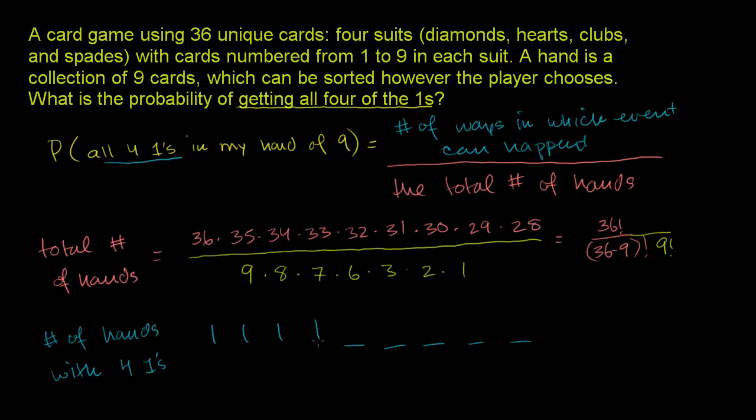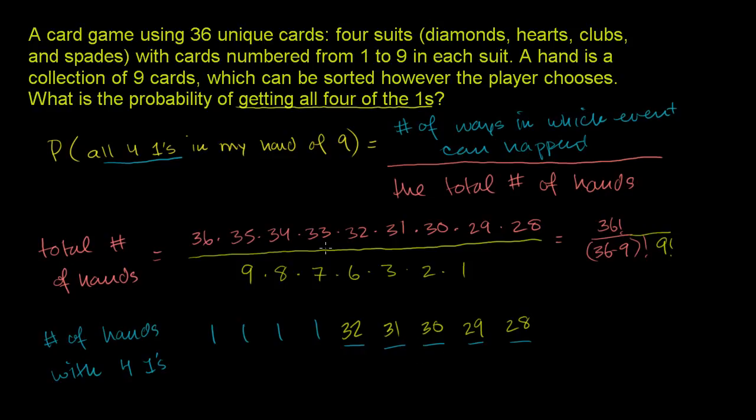So there's another, we've used up 4 of them, so there's 32 possible cards over in that position of the hand. And then there'd be 31 in that position of the hand. And then there'd be 30, because every time we're picking a card, we're using it up. And now we only have 30 to pick from. Then we only have 29 to pick from. And then we have 28 to pick from.